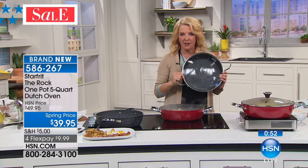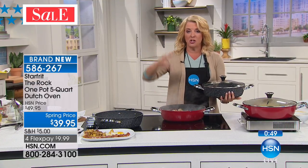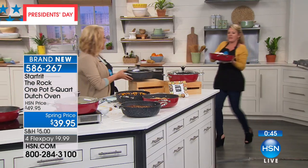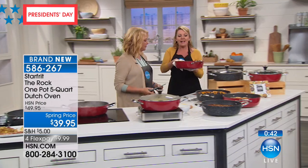That's why it's a one pot. I would not say a one pot meal in a traditional stock pot, right? That's not really a one pot meal when you're doing a stock pot. Good point. But this truly can be that. Absolutely. Okay, this is coming in hot, so don't touch.